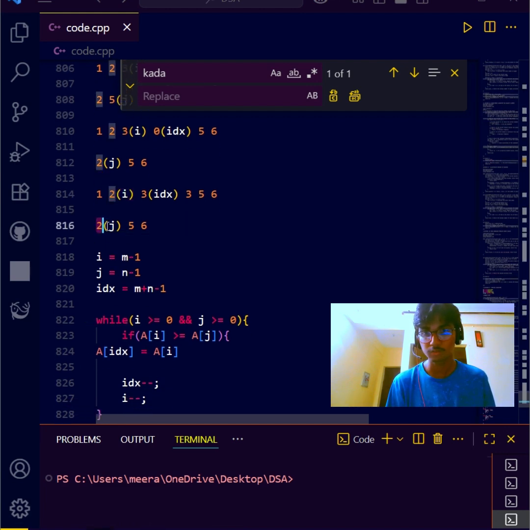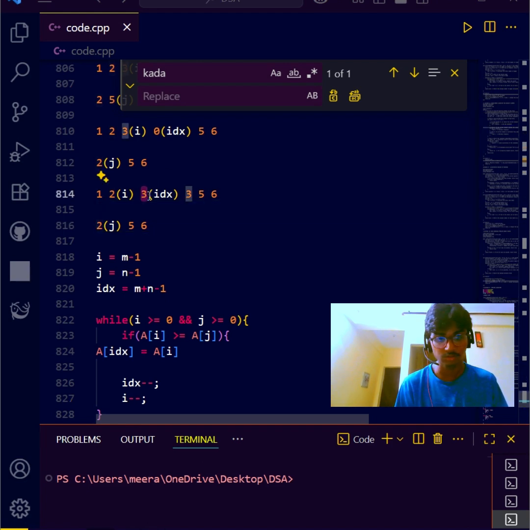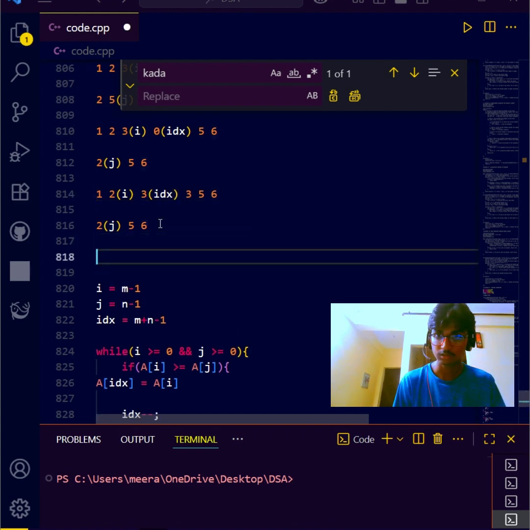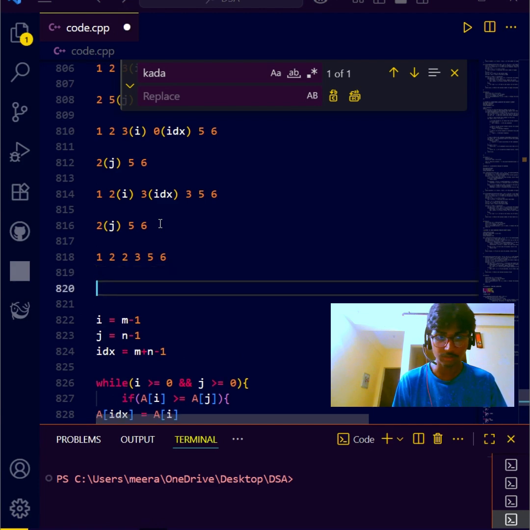You put it so that we are not left with any other values to compare with. So we write it again: 1, 2, 2, 3, 5 and 6. And here we have 2, 5 and 6.